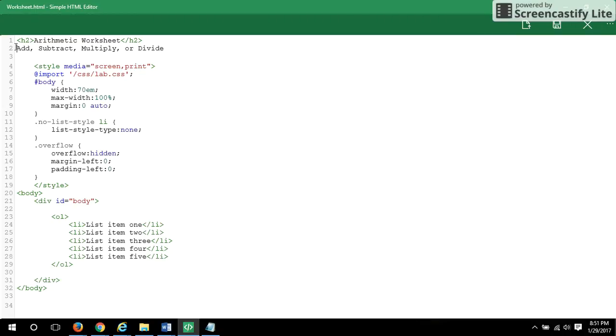So I'm going to use an open angle bracket again, type the word strong, S-T-R-O-N-G, and then use a closed angle bracket. Then I'm going to go to the end of the directions right after the word divide. I'm going to use an open angle bracket, a /, and type the word strong again. What that does is it just gives it a little more emphasis.